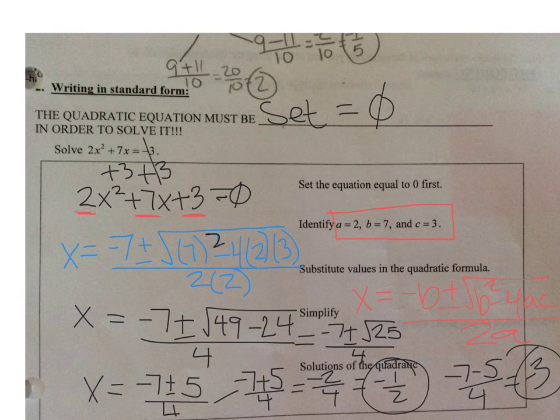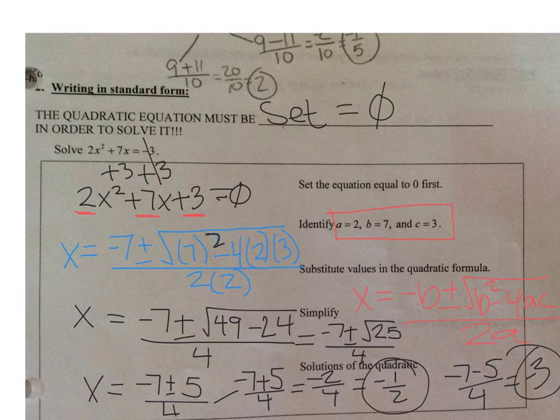Is this going to be something that would have been factorable? Yes, it would have. Negative 1/2 and negative 3. Those are nice, pretty numbers. No radicals in there. That would have been something that is factorable, if I could have factored that quadratic. If it was a parabola, where would it have crossed? At negative 1/2 and at negative 3. Those would have been the intercepts. Good.